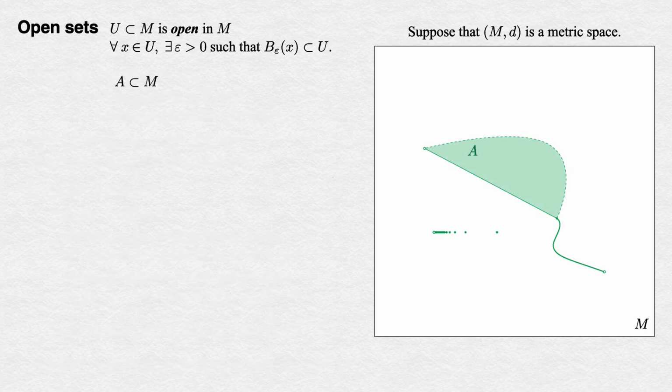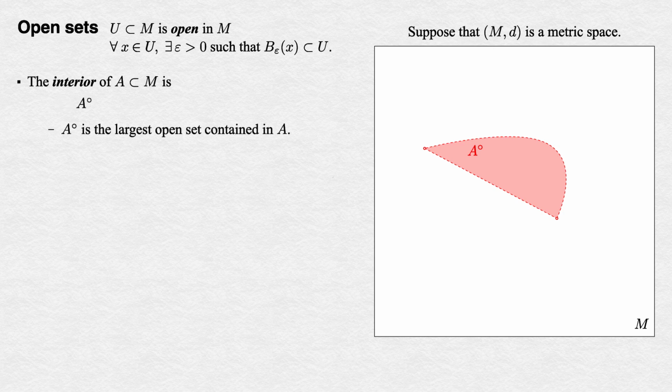Given a set A in a metric space, it certainly need not be open. But no matter what it is, we can shrink it into an open set by taking what's called its interior. The interior of A, denoted by A with a little superscript circle, or int A, is the largest open set contained in A. For the set A sketched at the right, we see a mouse-ish shape with solid dots and curves included, and open dots and dotted lines not included, and below it a little sequence of points getting closer and closer to the open dot. The interior of this set A loses all of the points that aren't fully surrounded by points in A, in order to make this into an open set. We lose the tail, the bottom edge, and all of the scattered points in our sequence below.